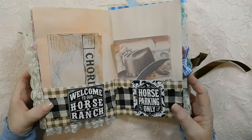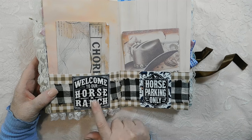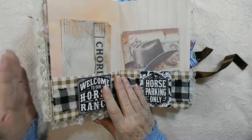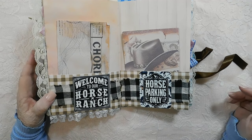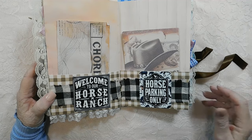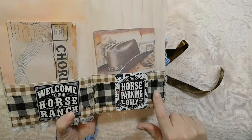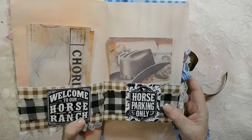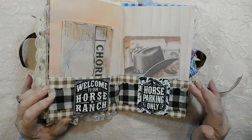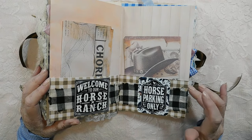And then over here, these graphics are included. Welcome to our horse ranch. I know it's in the front too, but I did it 2 different ways, and I thought, you know, you can put that in a journal more than once. And this says horse parking only. And I put some material behind it with some brown and white check. Now the checkered material, or the checkered paper, will be included as background paper.